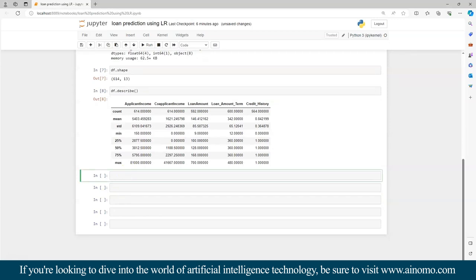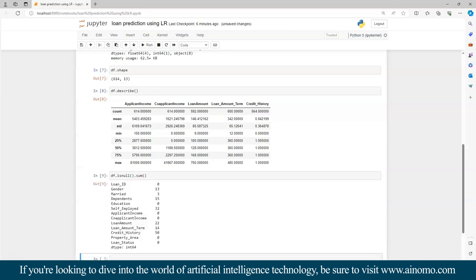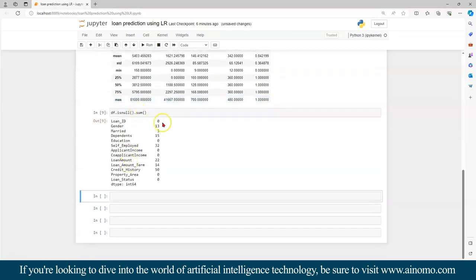Okay, let's check how many null values are there. For that, we'll write isnull, because first we have to sort our dataset for better predictions. Okay, so loan ID doesn't have any null value, gender has, married has, okay, right?